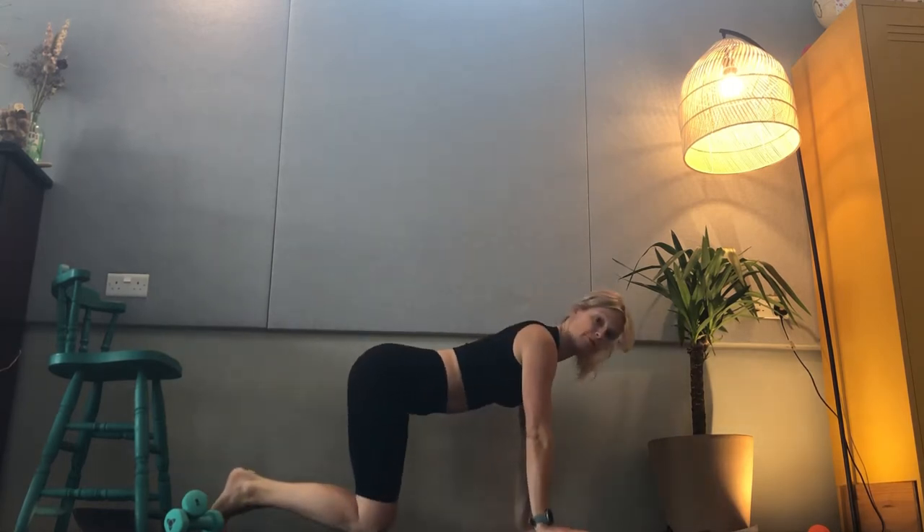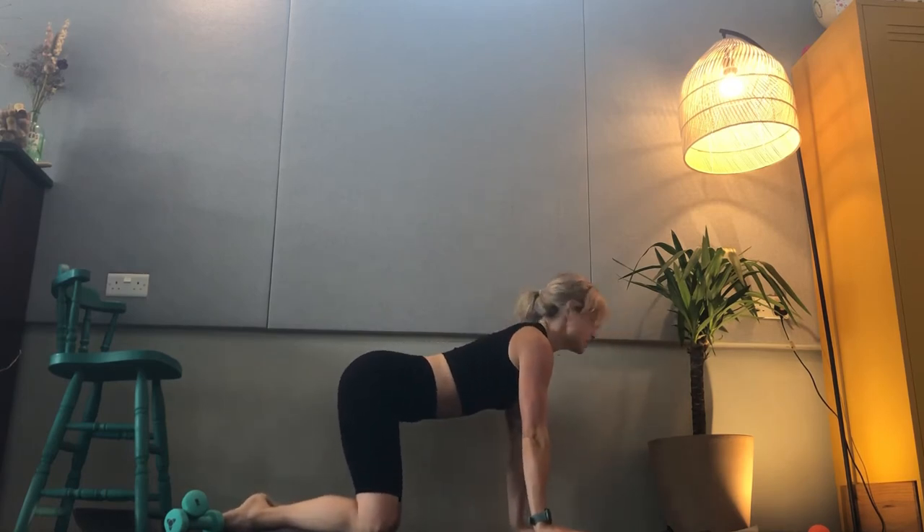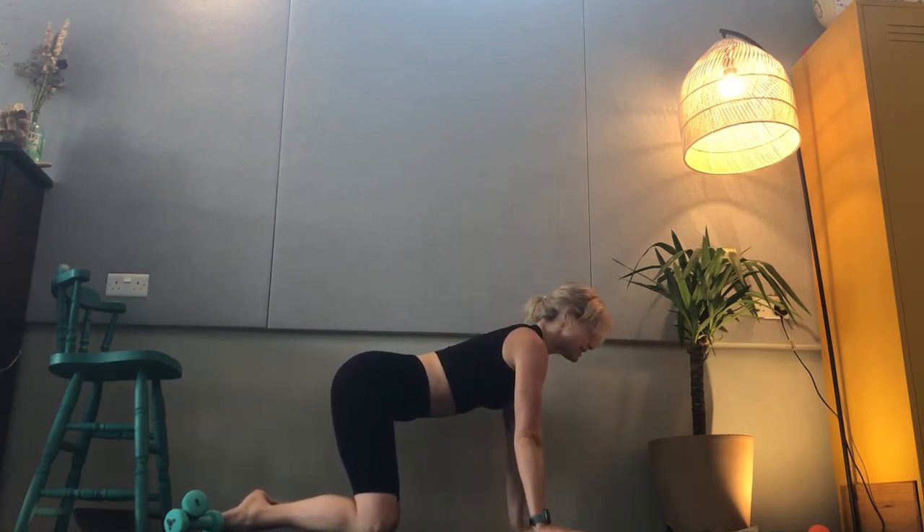When you can do that, we can move up into four point, so we're starting to use a bit more of gravity as our resistance. We're up against gravity in a pelvis neutral position, we squeeze our heels together and work on our pelvic floor contractions again. We're aiming for a 10 second hold of our best pelvic floor with all three layers working, a full release, and 10 repetitions.